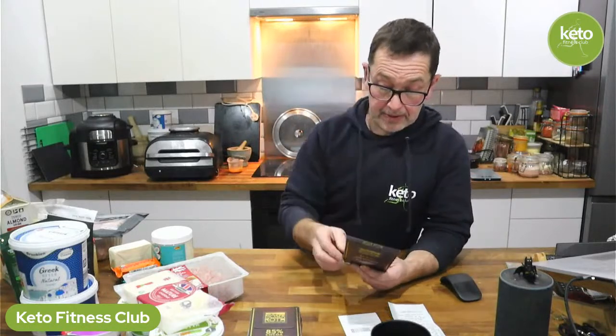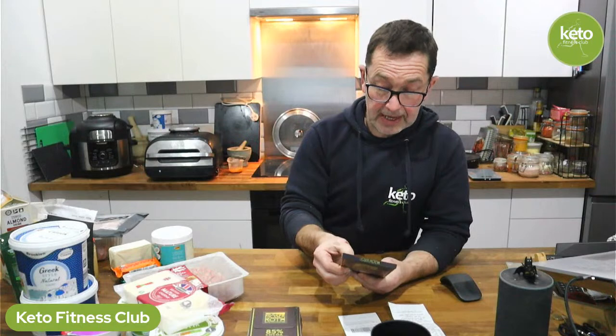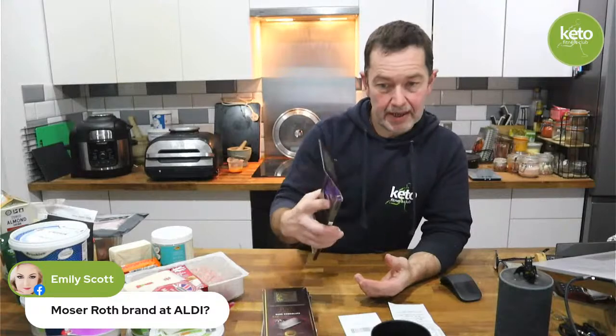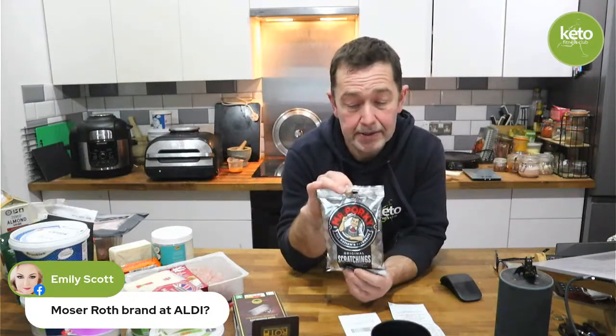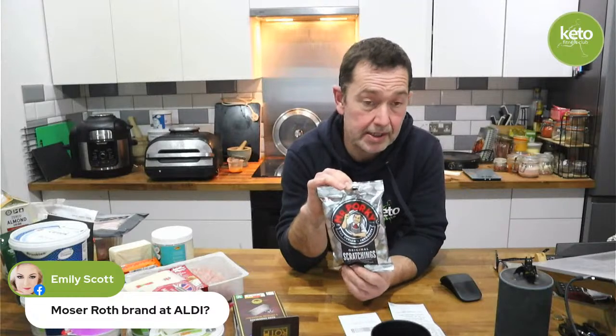What are the carb values on these? Most 85% are between 18 and 22 carbs per 100. Yeah, so this is 18. And obviously these come in little handy 25 gram blocks. So they are less than a couple of pound for 100 grams of chocolate, and their portion size is ideal. As I said, when I first started, this would be something that I would buy on a very, very regular basis. If I was in Aldi and I'd see these, usually a pound, this would be my choice of snack.